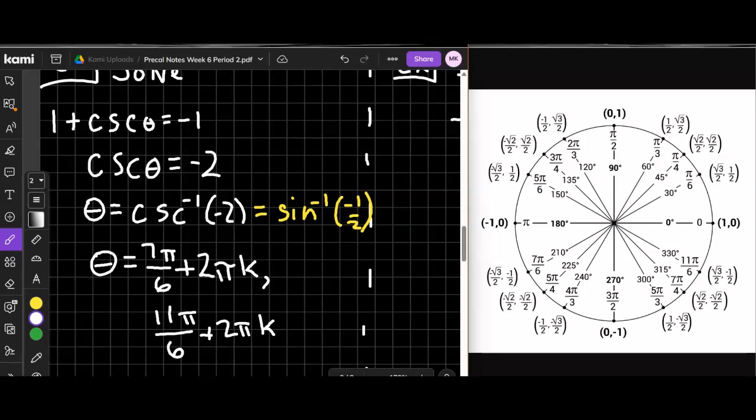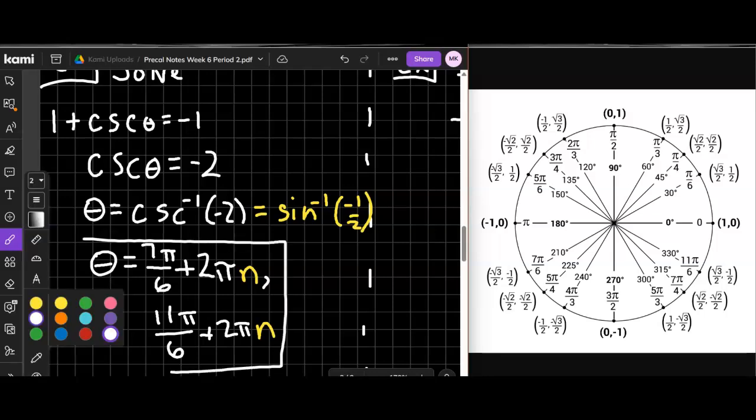Now, one more thing that I want to add. K is just a variable, like every other variable in the world. And so often, if you do not see k, the other most common variable you'll see is the number represented by the letter n. So both of those are just as appropriate, an n value or a k value. So that completes that first example.